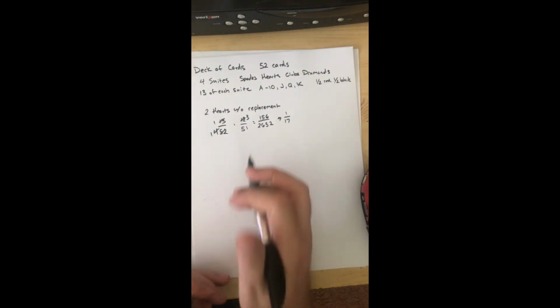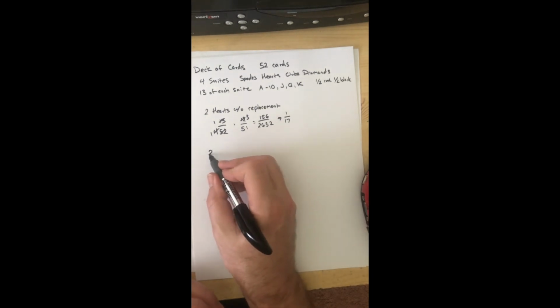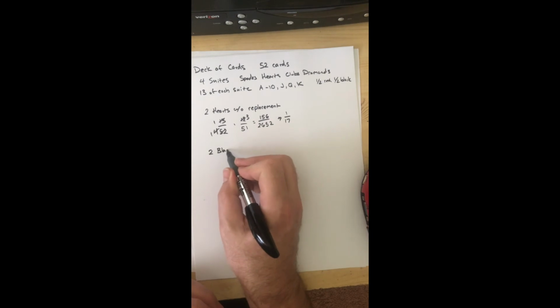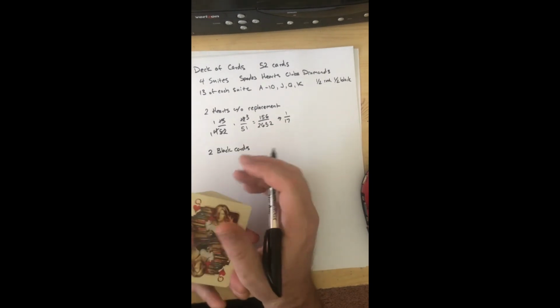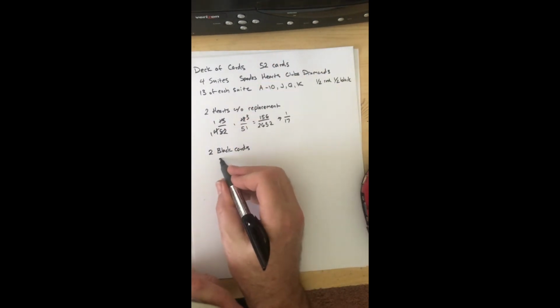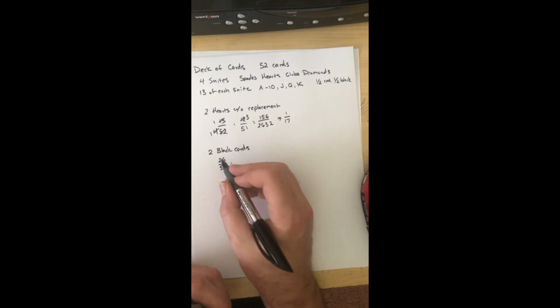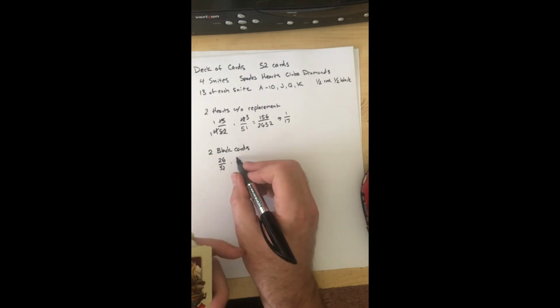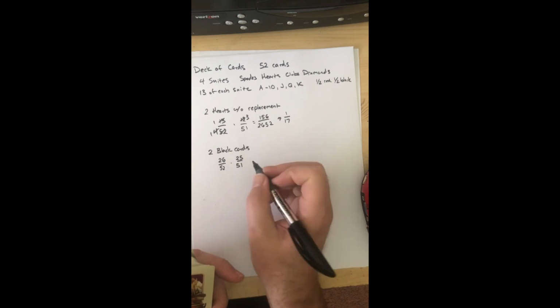Let's say I wanted to, what would be the chance of getting just 2 black cards? Well, half the deck would be black, so that's 26 out of 52. Of course, we'd use 1/2 because that'd be smarter. But I'm using this right now to get the second pick. Since there was 26 black cards to start with, there's only going to be 25 on the second pick, and the 52 goes down to 51.